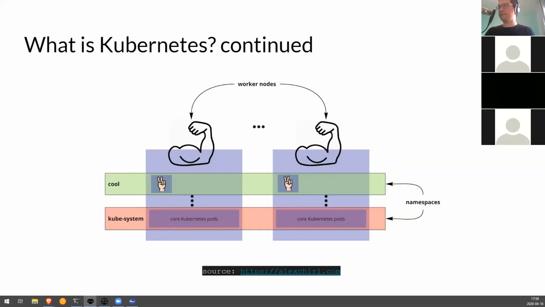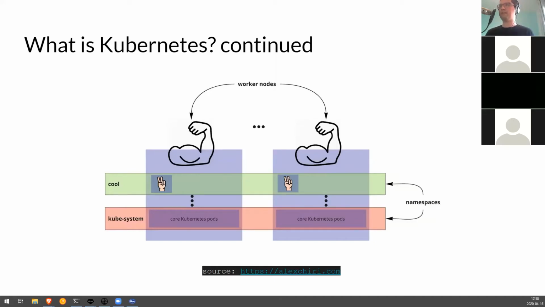And I give here another example: a classic namespace in Kubernetes is kube-system, where all the core Kubernetes pods are running. Namespaces are also a way to isolate the pods from each other, and you can give roles, and specific roles can access different namespaces and do specific operations in each namespace.